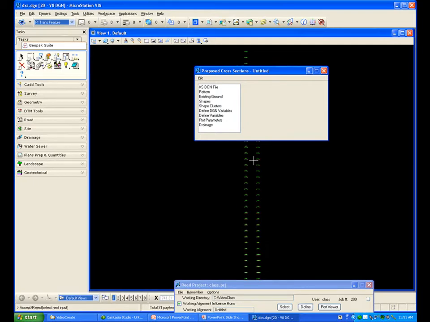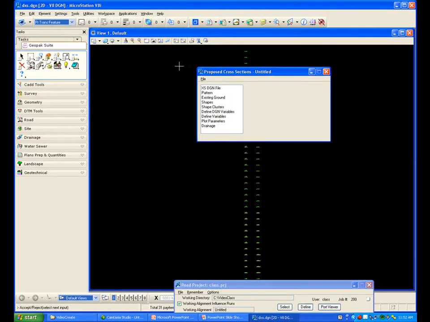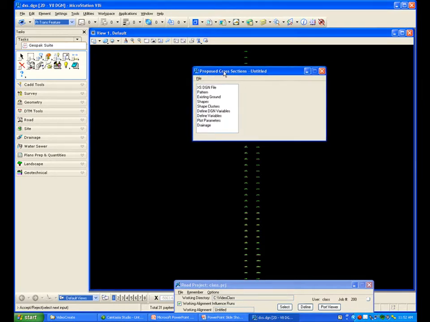So that is where my existing ground cross-sections reside, and I've just made a copy of that file and called it DXS for design cross-sections because my existing cross-sections need to be in the file where I'm going to create my design cross-sections. The naming convention is simply up to you as to what you choose to call it. So let's look at our proposed cross-sections.